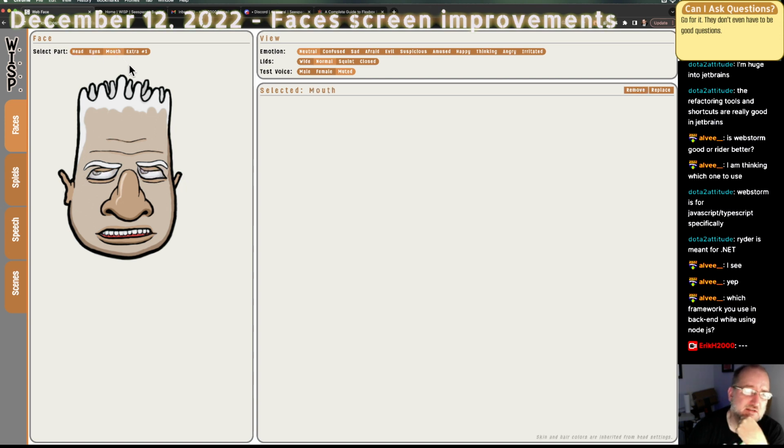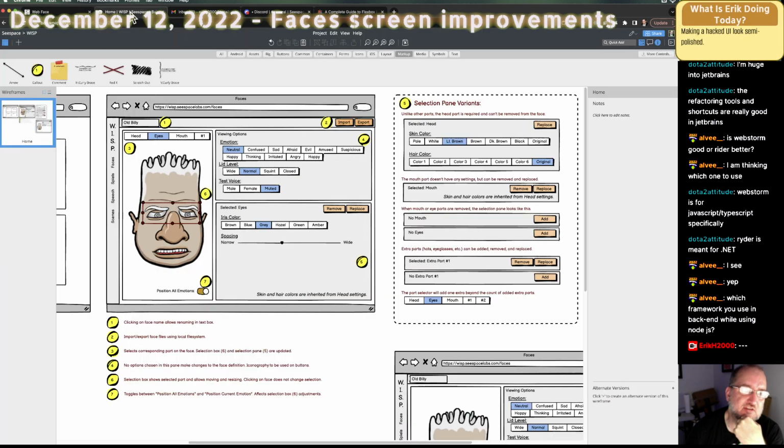This came from a design I did on Saturday in just a wireframe form. I thought out pretty well all the different things I might need to do on this faces screen. One thing I didn't add in was this action bar up at the top. And I think that's coming next in this session.